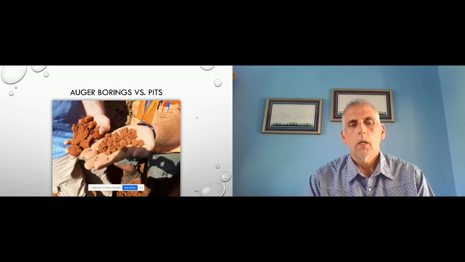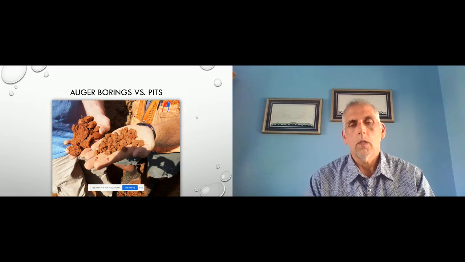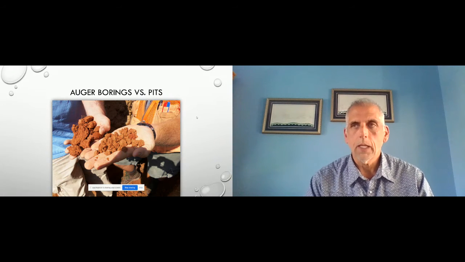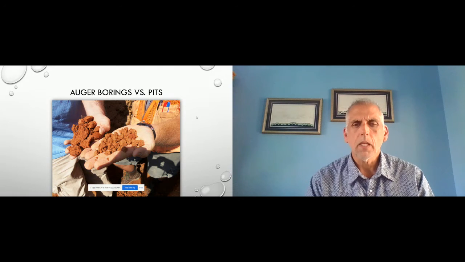Here's an example. The hand on the right is the soil that came from a pit. The hand on the left is the soil that came from an auger. If you notice, the auger boring was dug right beside the pit. So these are the same soil, but you can see the structure. One of the things that we look at in soil is the structure. How is it put together? Soil is put together like puzzle pieces. And so a lot of times you'll have subangular blocks that are side by side or angular blocks that are side by side. With that pit, it's a whole lot easier to see that soil structure than it is with the auger. When you dig that auger, you start to destroy the structure. So it's harder to see. And I think this kind of picture tells 1,000 words.